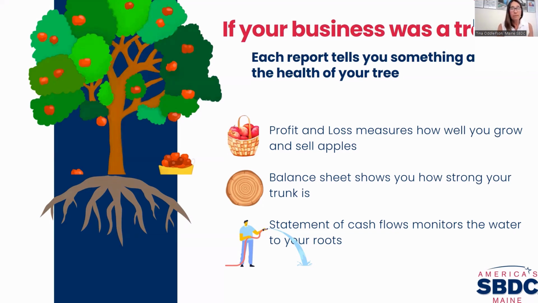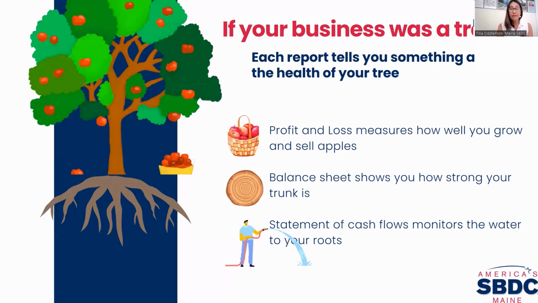But if we only looked at that part of the tree, we really wouldn't understand what's going on with the rest of our business. So the balance sheet is the thing that we use to understand how stable and strong this business is. Is it growing in a sustainable way so it can support the activity of growing apples? Is it not growing at all? Is it almost contracting? Same idea as the rings on a tree trunk that you see, the growth rings. It can be either growing and getting bigger and stronger, or it can be contracting. That's what the balance sheet is going to tell you about your business. And you need to know, otherwise your tree might topple over.